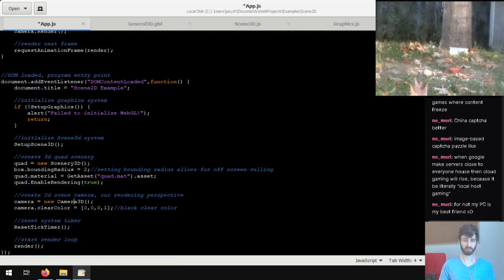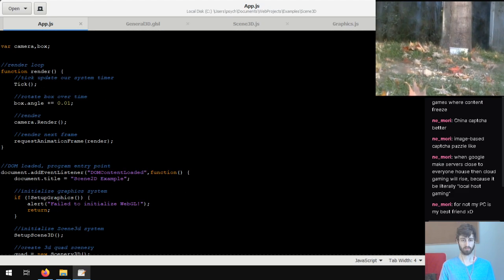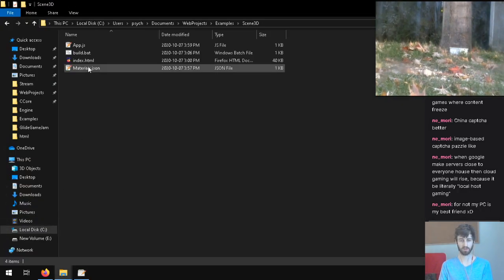Oh yeah, and we gotta do a 3D camera instead. Start it at -5Z. Replace this with quad. We're gonna make the quad rotate. Alright, now hopefully this will work.